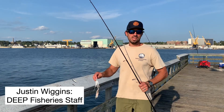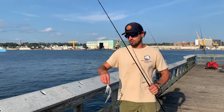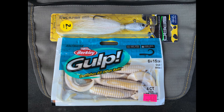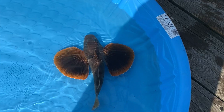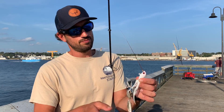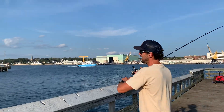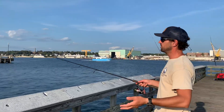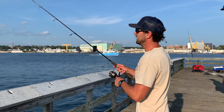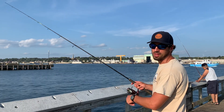One of the very best ways to catch fluke out here along the pier and shoreline is with a bucktail jig — it's a heavy weighted jig with a skirt. You usually tip it with something like Berkley Gulp, or a strip of squid. We've been catching sea robins, and I love fresh sea robin or bluefish strips from the belly. Cast it out, let it sink to the bottom, then jig it slowly so it's bouncing along the bottom — very productive method for fluking.